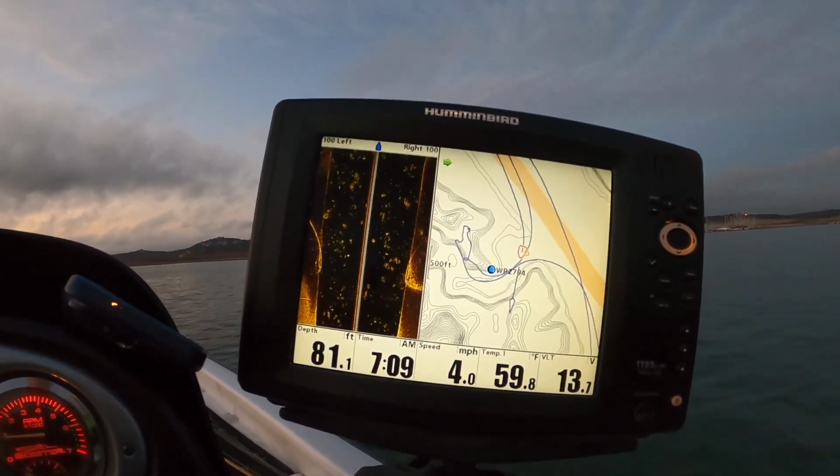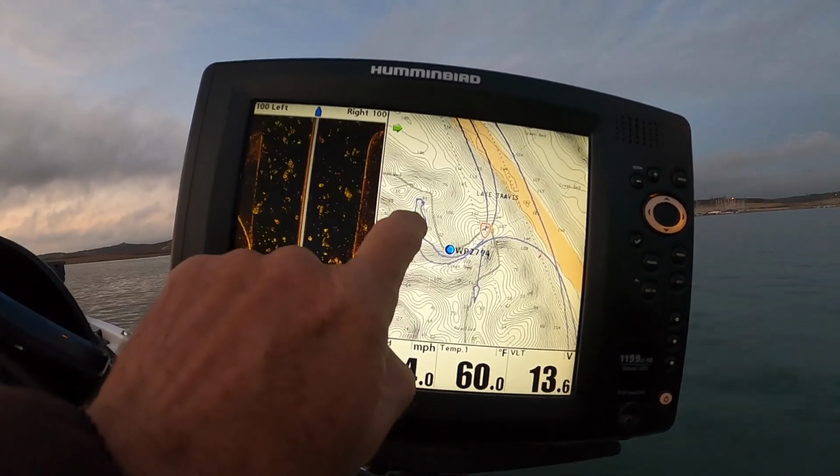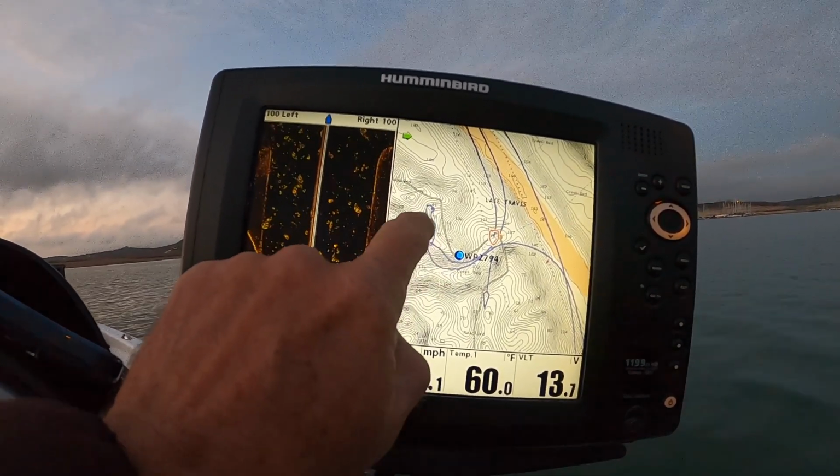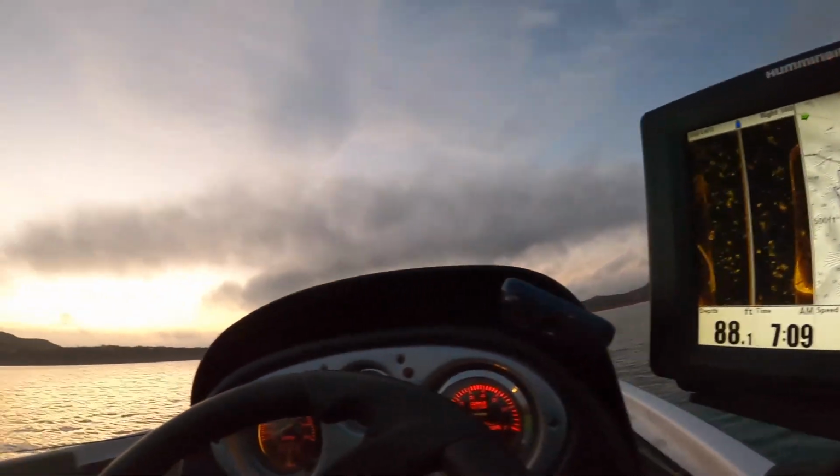And I believe there's possibly some grass up here on this shallower 8 to 10 foot water. And we're gonna work that out and see. So it's just a matter of whether we can come across a fish. It's a nice day, it's warming. I got 60 degree water temperature, and it's been normally 56, 57. And we're gonna see what we can come up with.